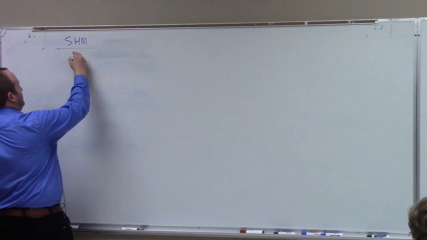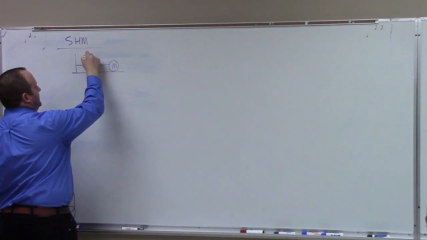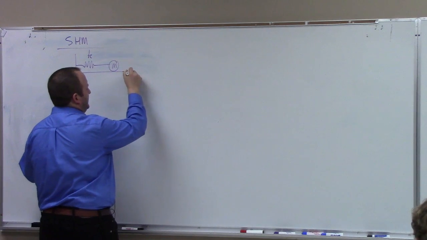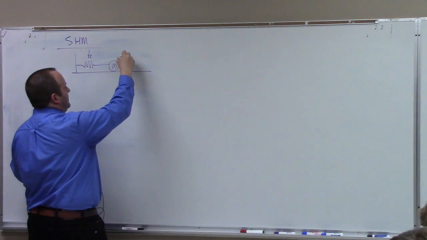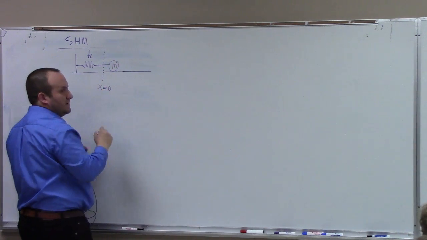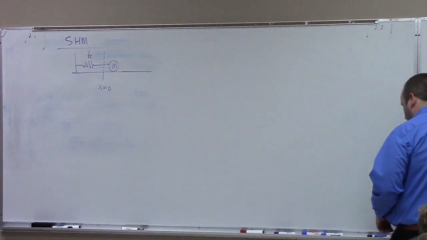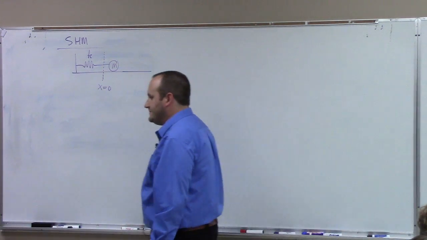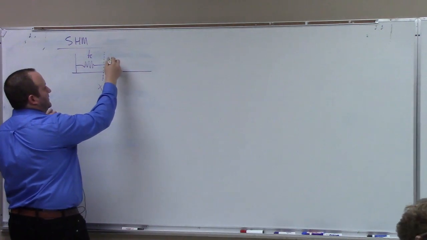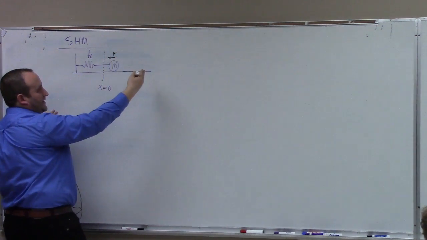So here's the deal. A spring is attached to some mass, m. The spring has spring constant k. I think we've talked about this before, but let's just start again. In equilibrium, there's some equilibrium x equals 0. Equilibrium is when the spring is neither stretched nor compressed. So what's the force of the spring on the mass in that case? 0, right. And on the other hand, if it's stretched out like this, where's the force going? It's like this way. The spring force is pulling it back if it's stretched out.